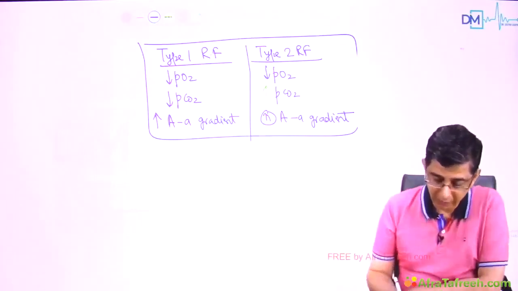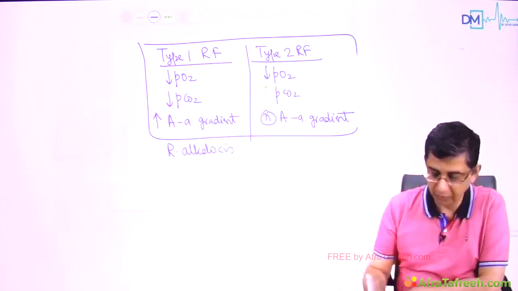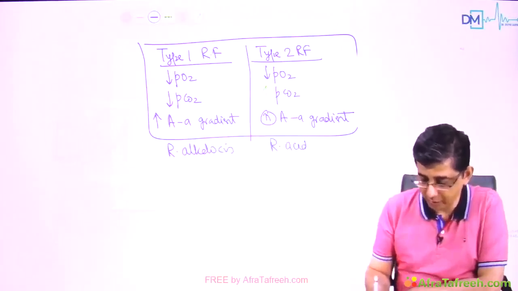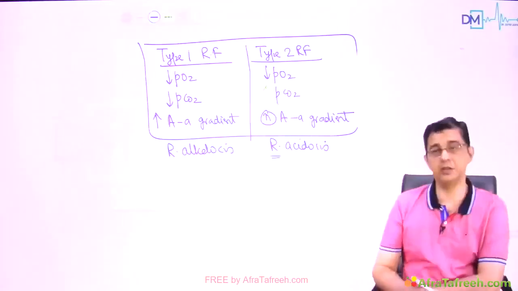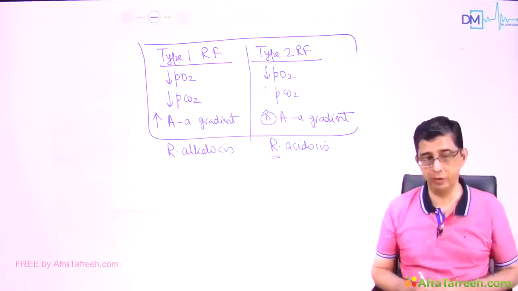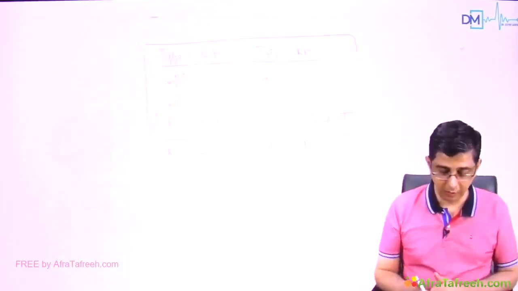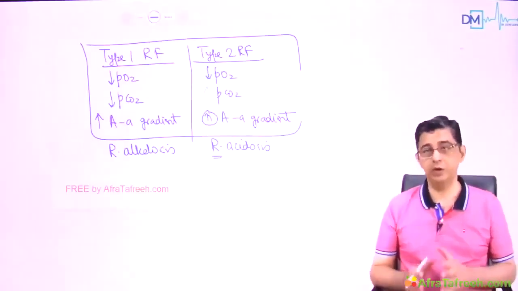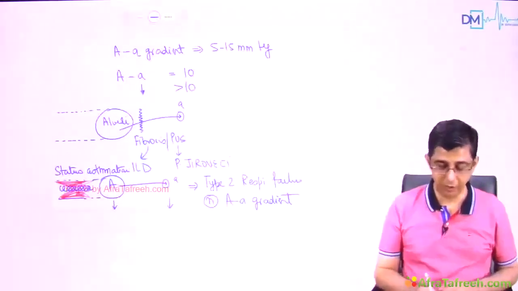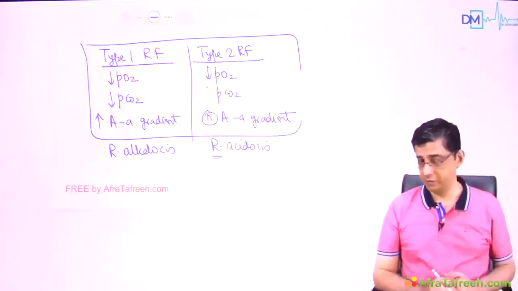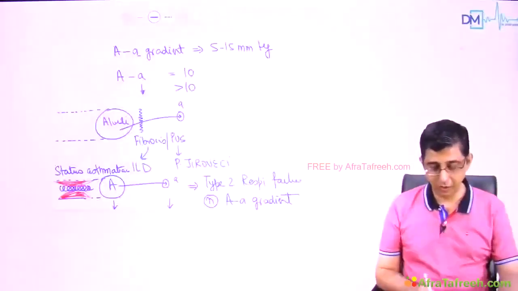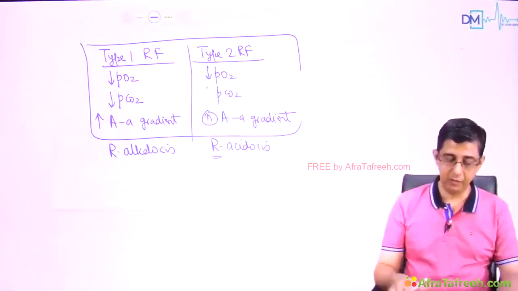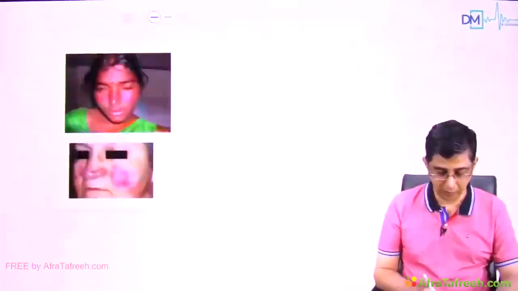Examples of type 1 respiratory failure will always result in respiratory alkalosis, and examples of type 2 respiratory failure will result in respiratory acidosis in a patient. The highlight of respiratory acidosis will be buildup of carbon dioxide in the body. More carbon dioxide will produce more protons. We'll study the ABG component or revision of that subsequently, but at the moment I want you to remember these two slides, especially alveolar arterial gradient with respect to respiratory failure in a patient. And there are a total of 4 varieties of respiratory failure that I want you to remember from this particular discussion.